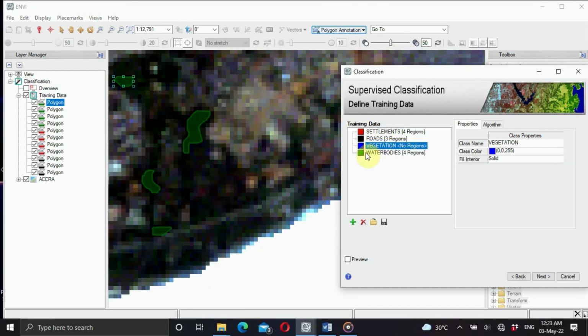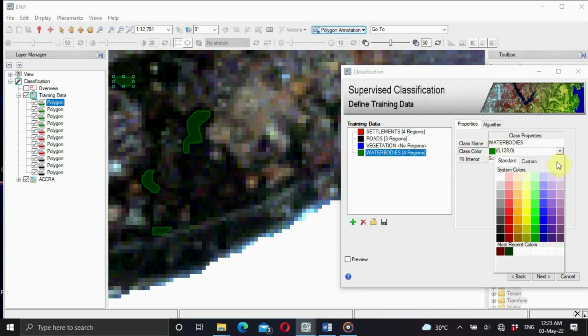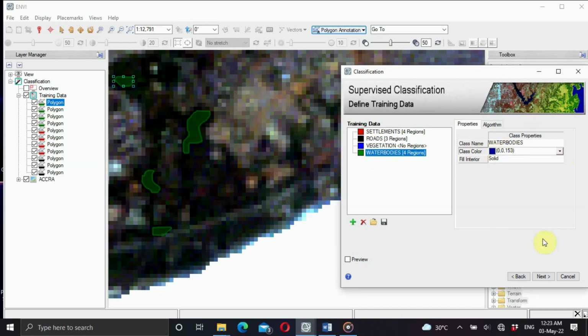Oh, water bodies. Sorry, water bodies should be blue, not green. Let's change the color. Blue. And our vegetation, okay, so we have to change the name.